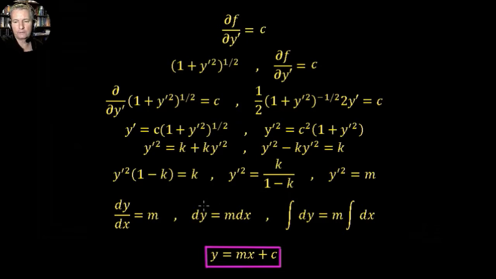It's a little differential equation, so we simply integrate both sides. So if we integrate dy, and then we take m out, then we'll integrate dx. So if we integrate dx, we just get a value of x, and of course our constant of integration, we'll call that c. So finally, we get the equation, which is just going to equal y equals mx plus c, which is the equation of a straight line. So therefore we've proven using the calculus of variations that the shortest distance between 2 points in Euclidean space is a straight line given by the usual straight line equation y equals mx plus c.